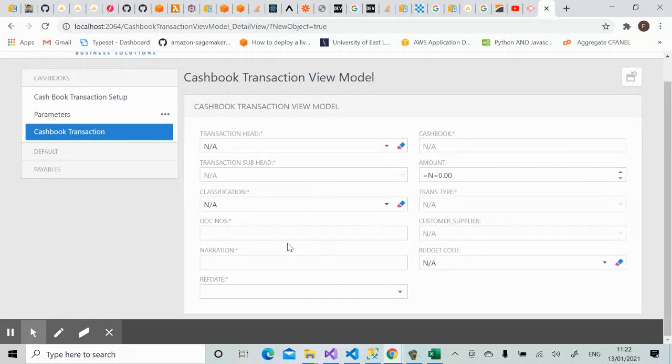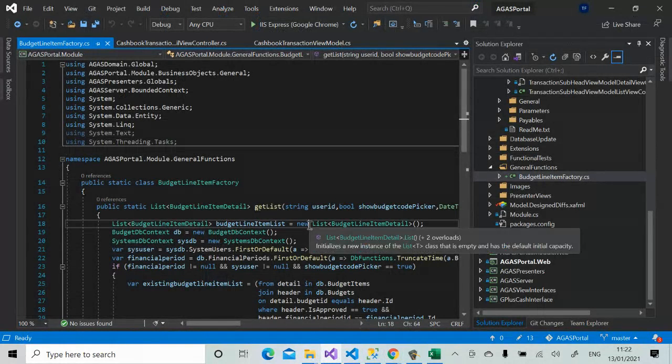Now, one of the first things that we want to do is that I have actually gone ahead to do it.